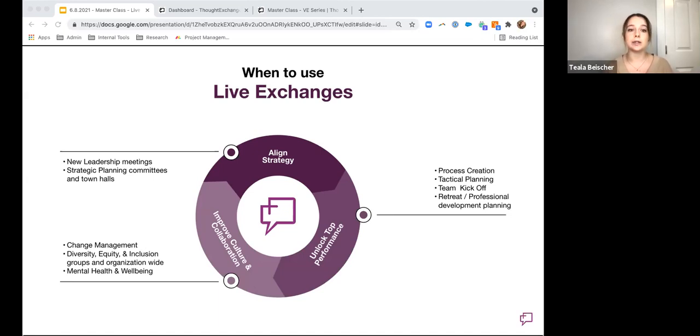And something that you should keep in mind is that we really consistently see live exchanges having higher participation metrics to asynchronous exchanges. Think about the attention economy that you're competing with right now. If you're shooting out an exchange via email, you have to ensure that someone's going to click on that email and then click on the link, right? And then spend the 5 to 10 minutes on their own time participating. You can incentivize that with reminders, with really carefully written introductions. But if you're all together in a room, you kind of have that attention and you're capturing the momentum of the now, and you're able to really get people to participate.